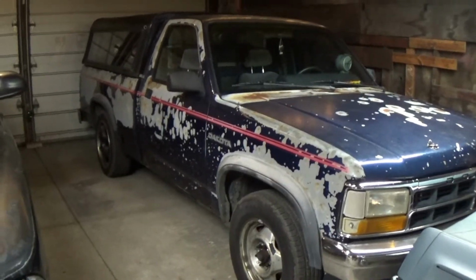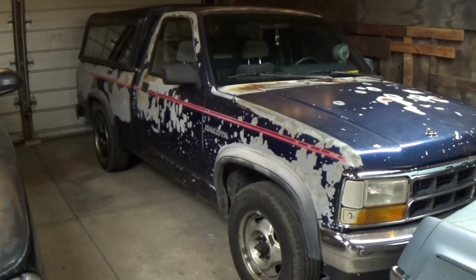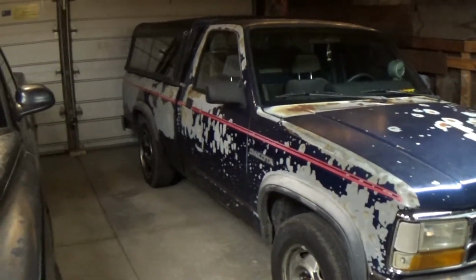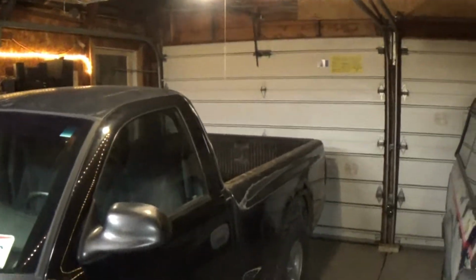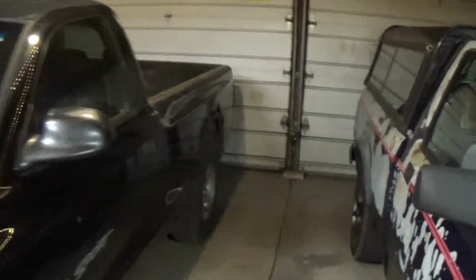This truck doesn't look any different really with that on there than it did without it on there. Like, it looks like the same truck because it just fits the personality of this thing so well. And then this one I think looks a lot better without a bed cap on it, if you ask me. This one being a newer truck, the old boxy cap didn't look quite right on this thing.